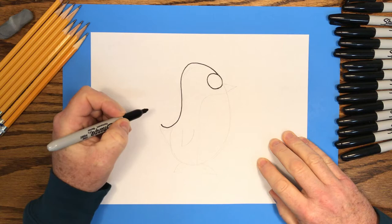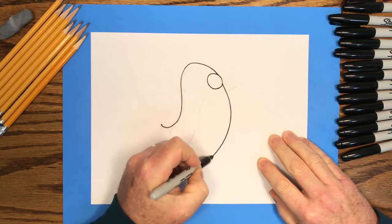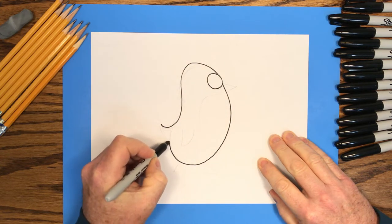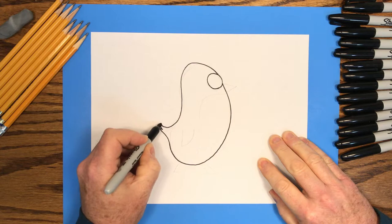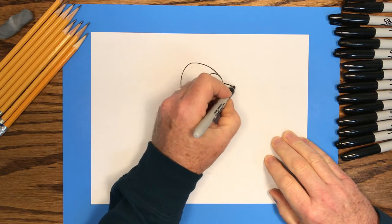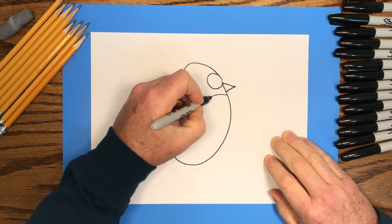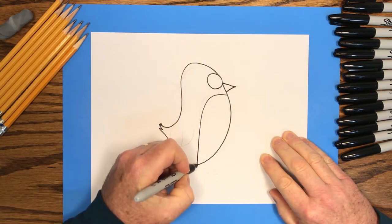Where the small triangle is, we'll kind of curve it up into a little flipped-up tail. And then we'll trace the pencil line on the front of the penguin, starting at the eye shape, down the front, around the bottom, and up again to that flipped-up tail. And then we'll trace the small triangle for the beak, and trace the pencil line under the beak, over to the middle of the bean and down to the bottom.